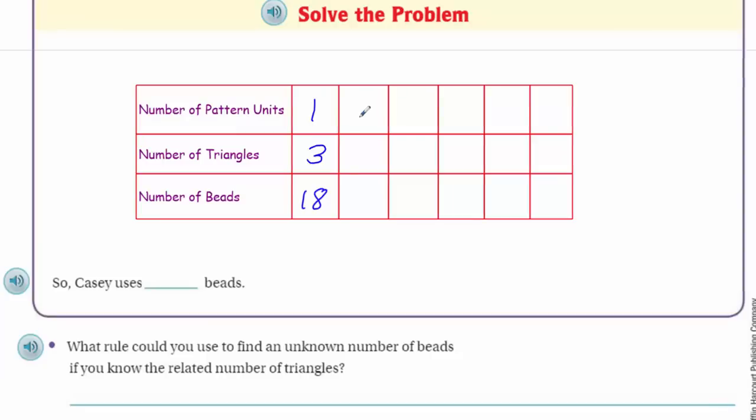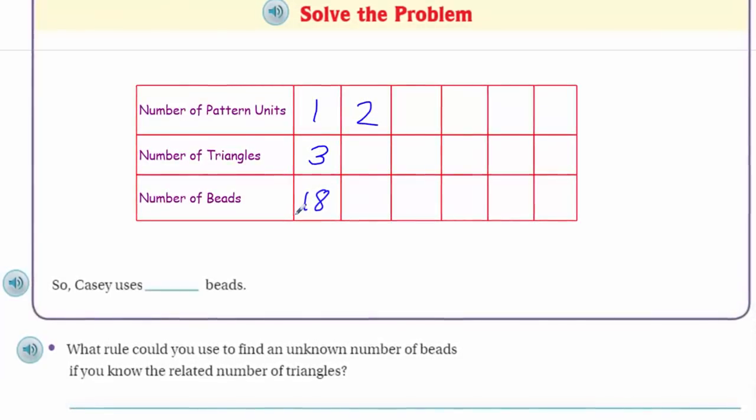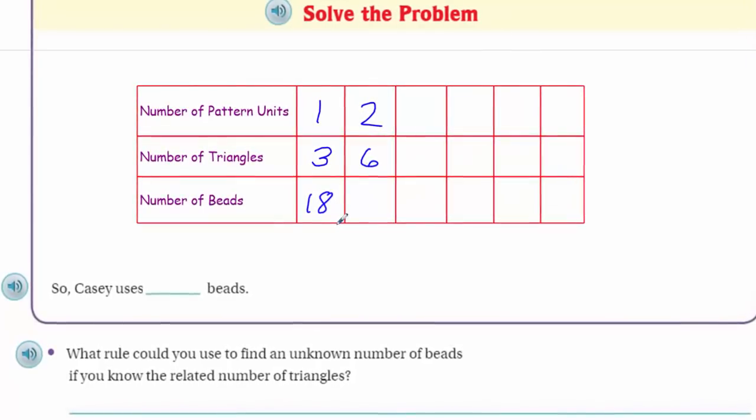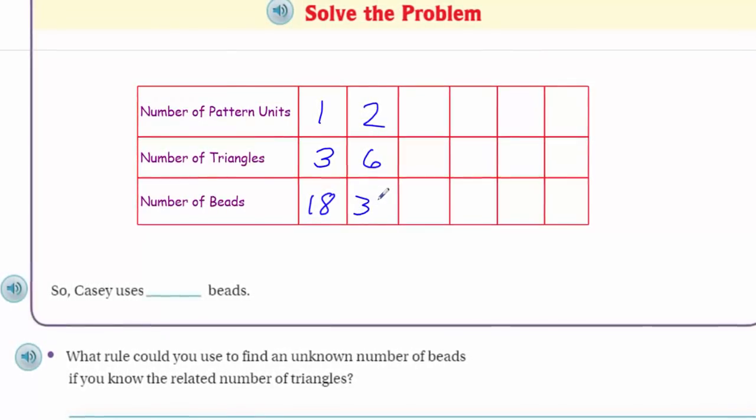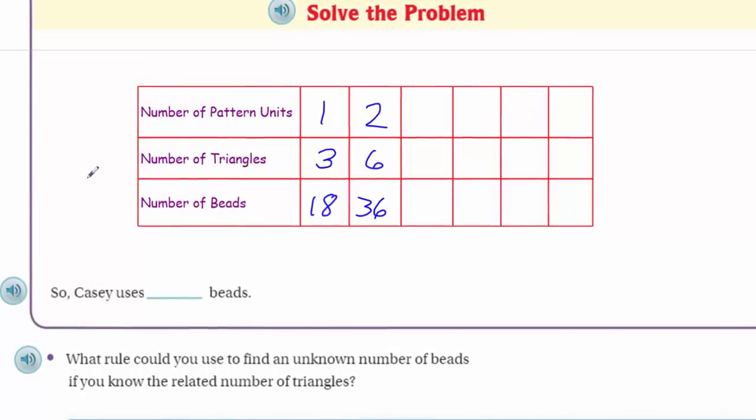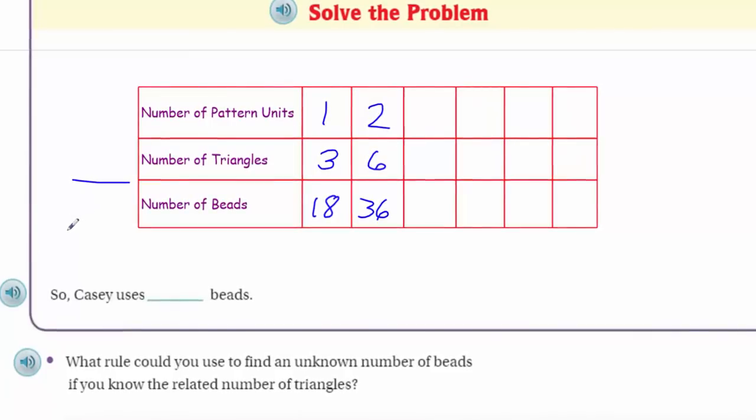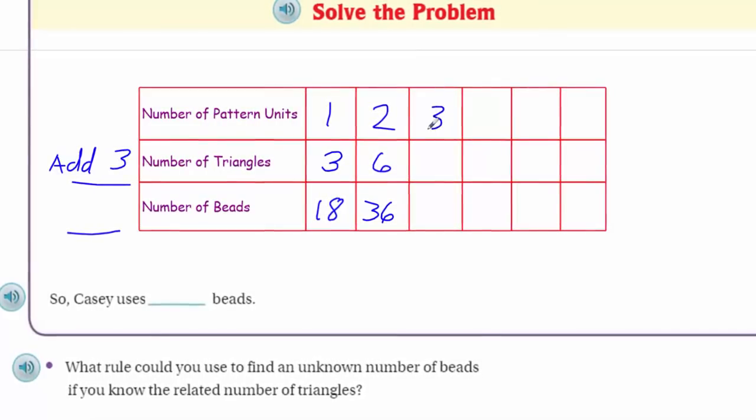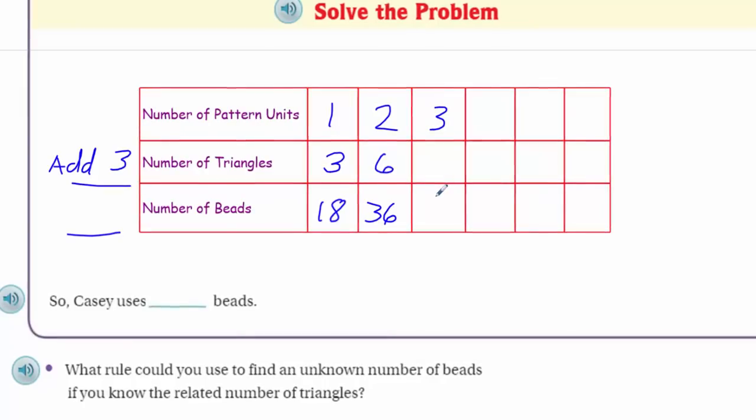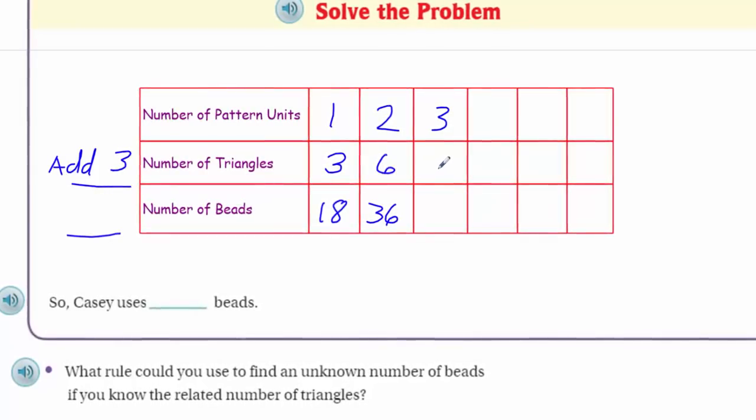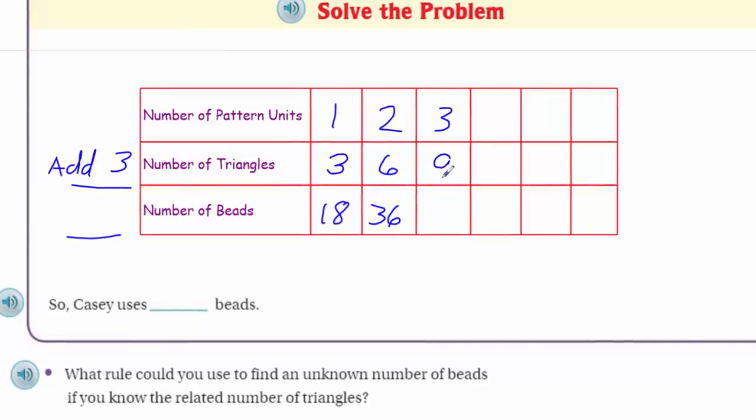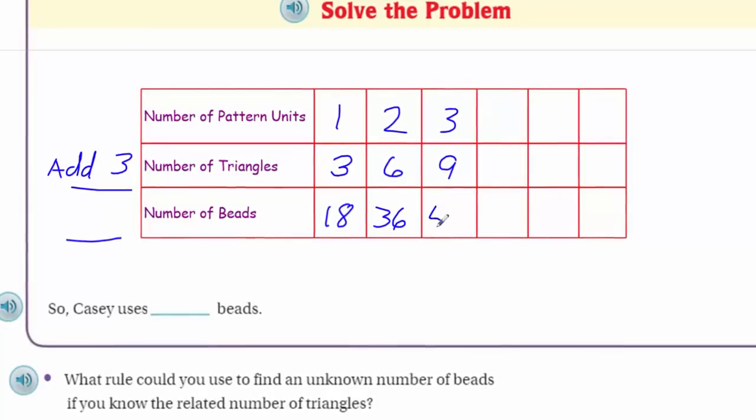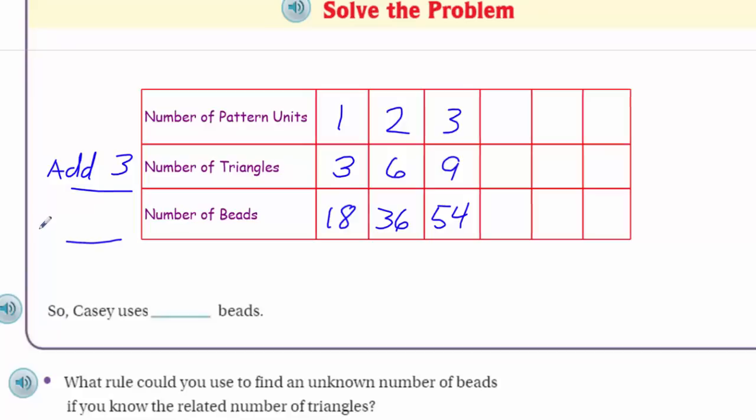And this is how we're making this into a simpler problem. So, that would mean that if we had one more pattern unit, right, this number is going to double, and that's going to be six. And of course, this number is going to double. So, we already see kind of one pattern here for the triangles, okay? That pattern for the triangles is going to be add three. Isn't that what it's going to keep doing? Because once we move to the third pattern unit, when we have three of those pattern units, look what happens. It's going to be nine, three, six, nine. We're doing multiples now. 18, 36, we need to add another 18. That's 54. So, you can see what's happening here is we're actually doing add 18.